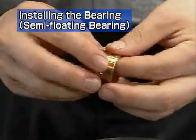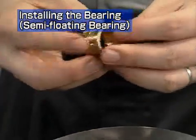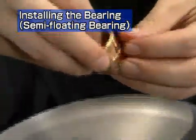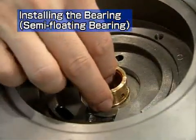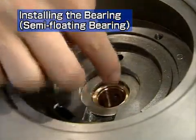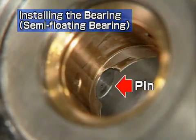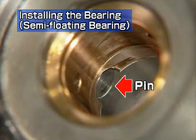First, let's look at reassembly of a semi-floating bearing. This is the compressor side. Fully apply lube oil to the new floating bearing before placing it in the bearing housing. Reassemble so that the notch on the bearing end face is deeply inserted, so that the pin is securely positioned in the notch in the bearing housing.